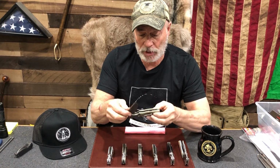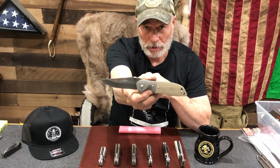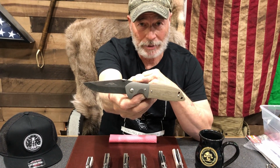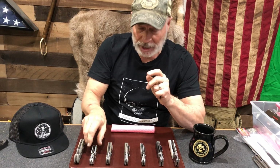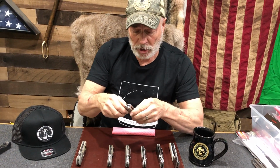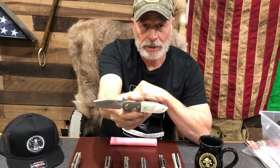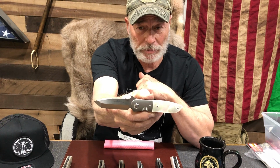First knife I've got up is a Damascus Mach 1. Beautiful Damascus, beautiful knife. And there are going to be pictures of all these posted up so you guys will be able to see them in higher detail. A full dress waved CQC-5, beautiful little piece.